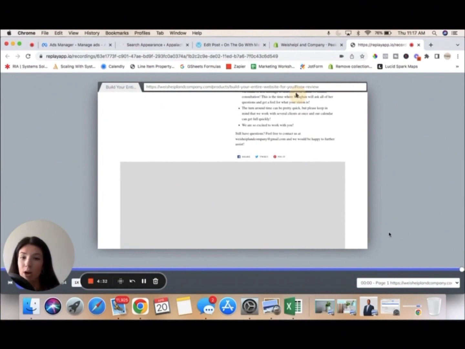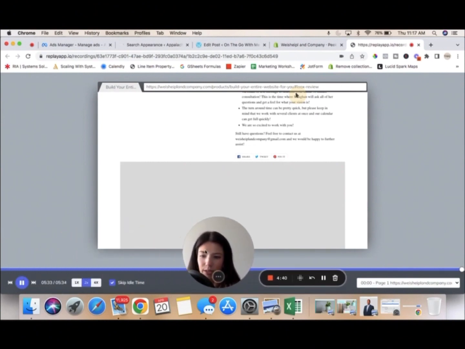Now they were on it for 5 minutes. However, the app speeds it up so you can quickly watch it, but you could also slow it down as well. See over here, you can skip idle time. You can speed it up, slow it down. But you'll notice that they were on there for 5 minutes and 33 seconds. So that's a long time.